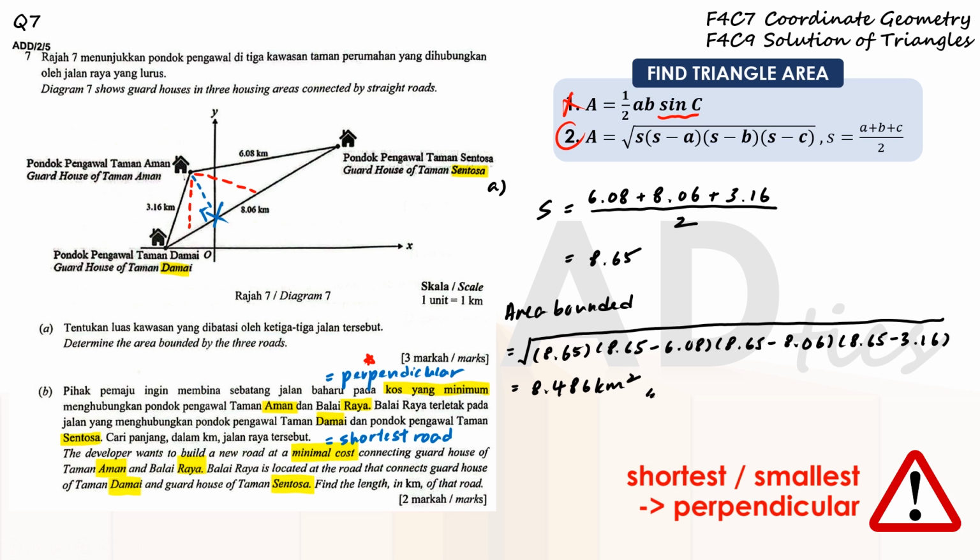I'll give a real life example. Let's say you are trying to cross the road. What is the best way or the fastest way to cross the road? Which is to go straight, right? You are here and then you just go straight. So it's the same concept. We use the perpendicular way to find the shortest road.